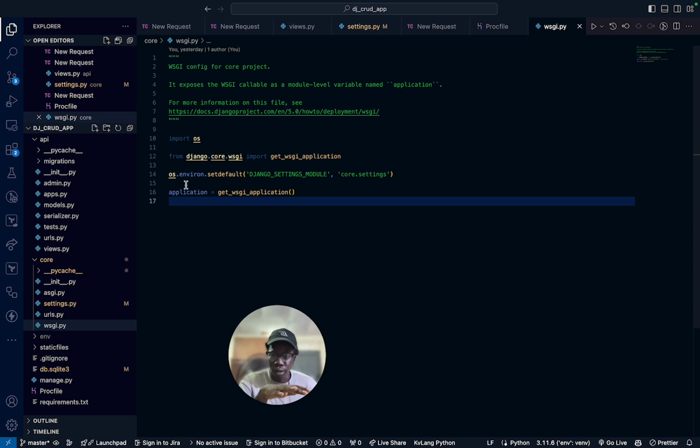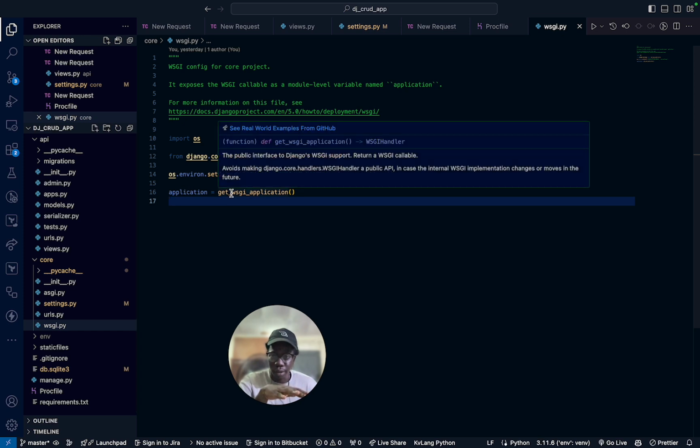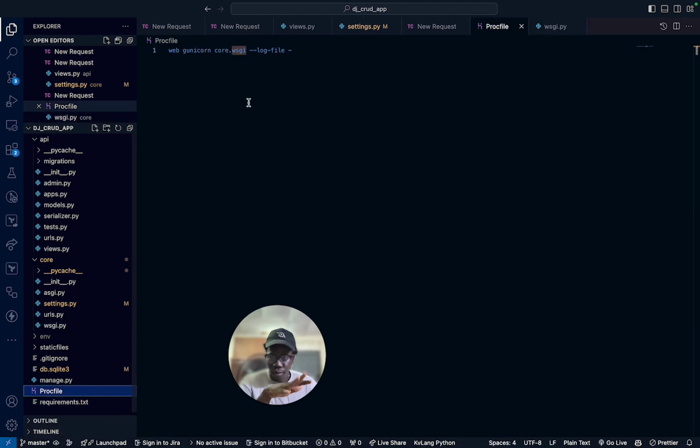As you can see, the WSGI application is able to run the project on the server and the cloud platform you want to run it on. And then this log file is the Heroku configuration that it may or may not need.